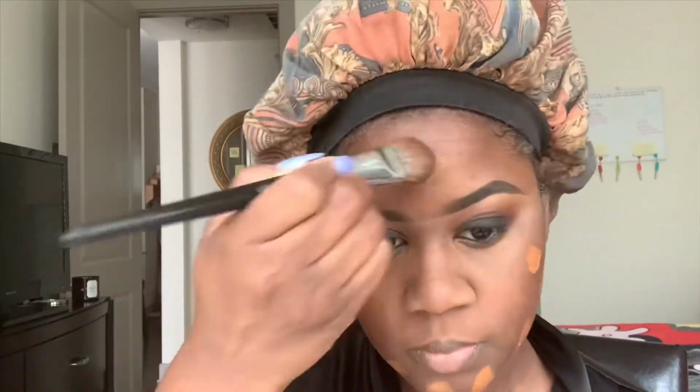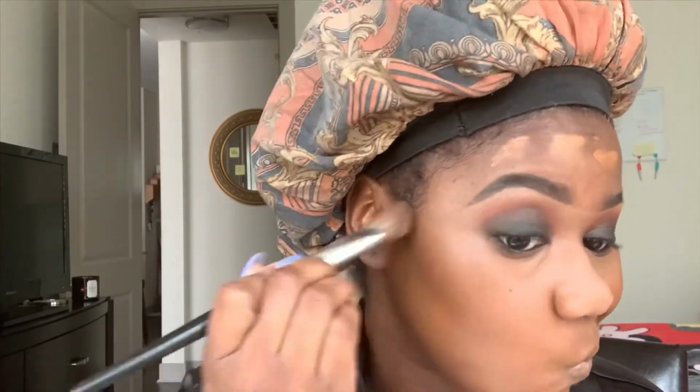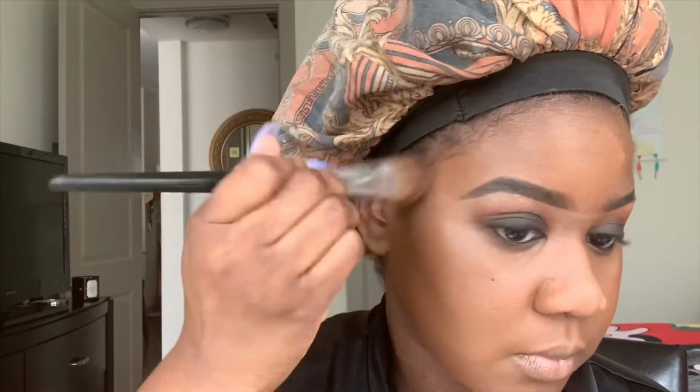Now for foundation, Lancome is my favorite foundation. It's my favorite natural everyday foundation. So this is definitely the foundation that I fell in love with when I first tried it. It's definitely a really nice foundation. It's buildable coverage. So you can start with a little bit and you can build more to get the desired coverage that you want. And I really just like this foundation because it gives me a really nice natural look. I never feel like I have on a lot of foundation. It's not heavy at all. And it's definitely like my number one foundation.